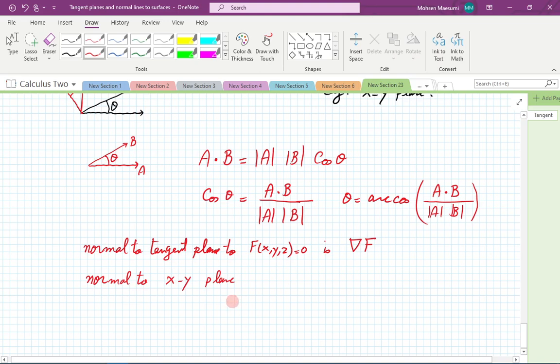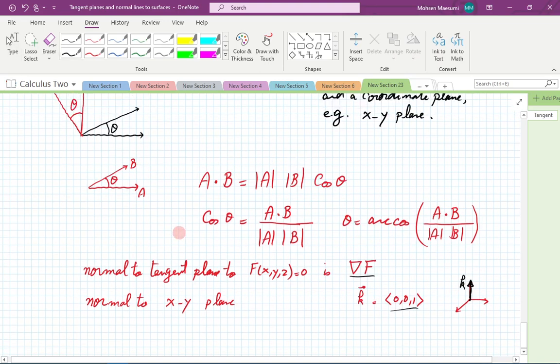In this case, the normal to the xy plane, you don't need to really work to get that. It's the vector k, or if you wish, (0, 0, 1). If you are in the xyz coordinate system, what's the description of this vector k? Well, that's a unit normal to xy. Its components are 0, 0, 1, and what we want is the angle between these two.